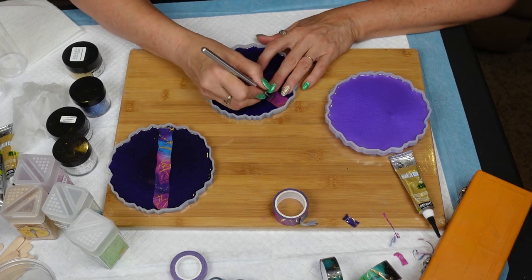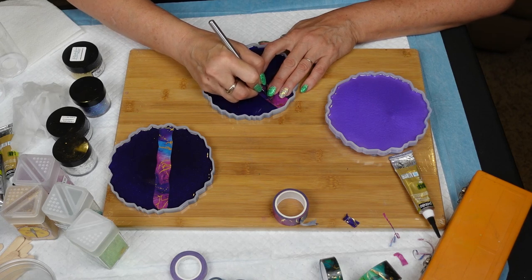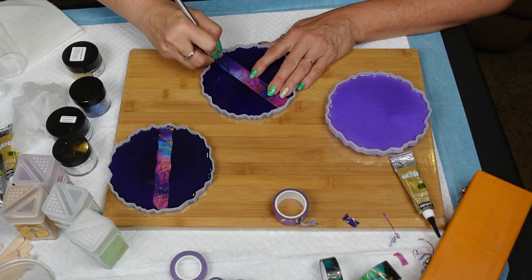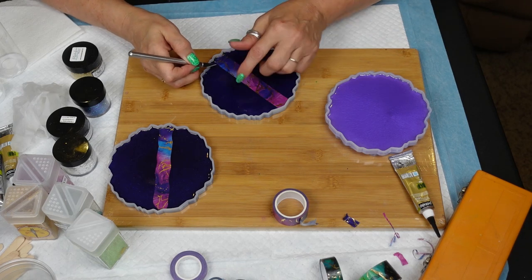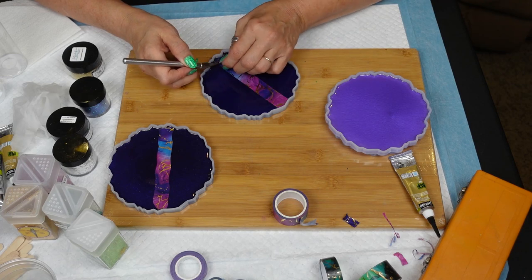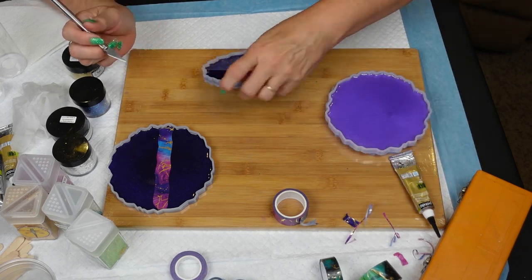And because these have been sitting around for a week, I actually gave them a good little wash, so that when you go to put everything on... It's just now it's got my fingerprints all over it, but there we go. So it's not just a clean old lead edge.